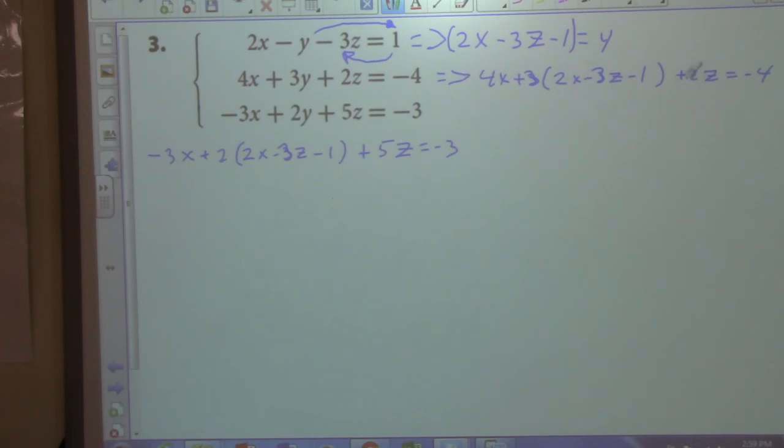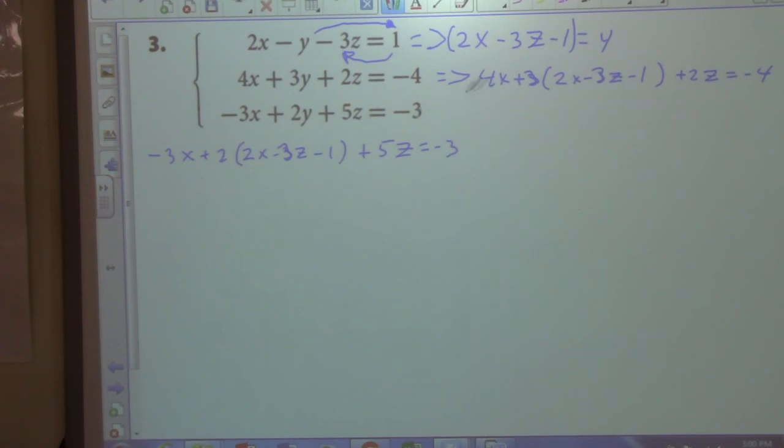And then just continue simplifying down, and when you simplify down here, you're going to have two equations in terms of x and z. And then you'll be able to solve that system, and I don't know which one you're going to, depends on which one is easiest to solve for once you get it. Did you get that far? Did you finish it? Anybody else? You almost? You're stuck?